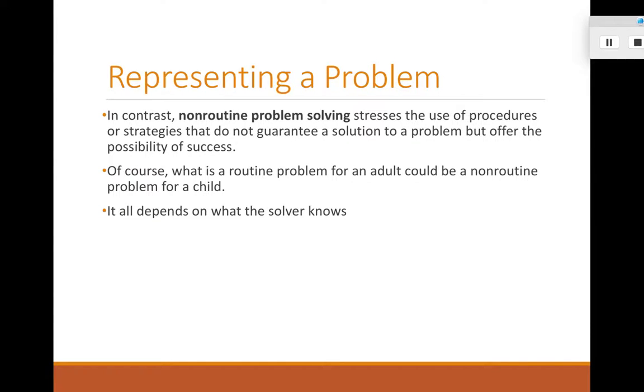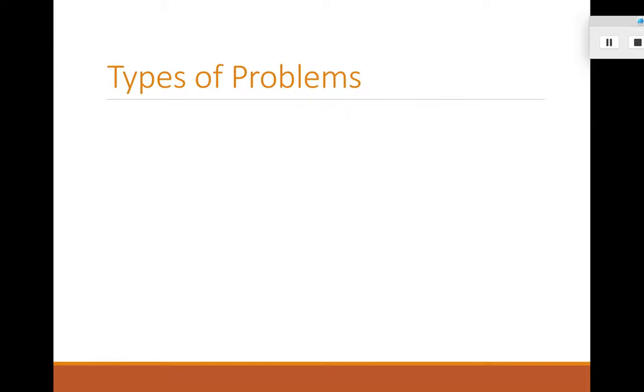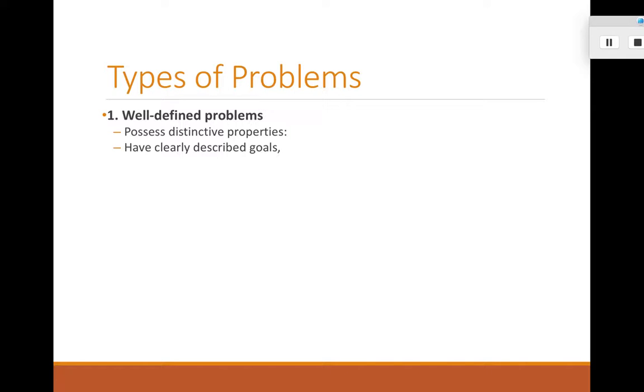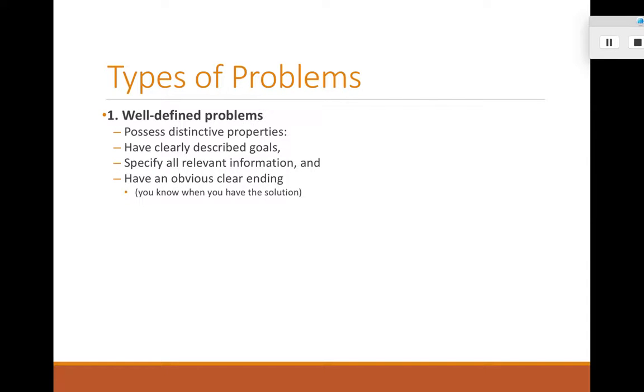So it's great for us to think about how to solve problems, but one of the key concerns that we have is what kinds of problems we can actually encounter during different situations. Now, there are two types of problems that we're going to encounter during our daily lives or our daily routines. And the first one is what we call a well-defined problem. Now, with a well-defined problem, we have very specific characteristics that we can identify: ultimately they have very clearly described goals. All relevant information is specified to the individual who's trying to solve the problem. And last, they have a very clear ending. So in other words, we know exactly when the problem has been solved.